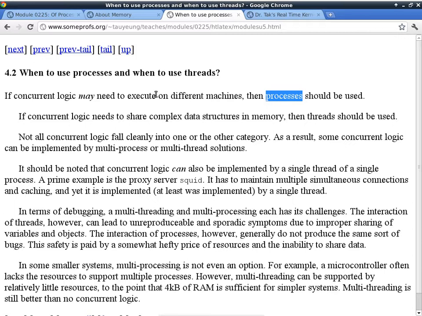Does anyone know how to do GIS type programming? GIS stands for Geographical Information Systems. No? Okay. The most famous commercial package for GIS is ArcGIS, A-R-C-G-I-S. And the code to deal with GIS is so proprietary that they do not want to distribute the DLLs with the product. Okay?